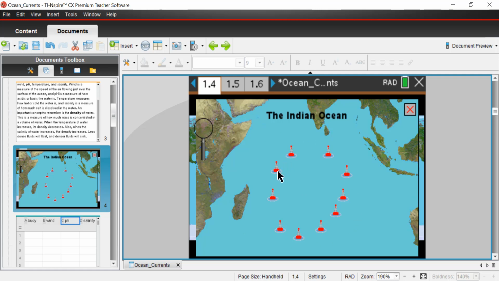So what it did is it gave us a blown up picture of the Indian Ocean. And these little red triangular things are actually buoys that float in the ocean. They're equipped with a bunch of different sensors to sense what's happening in this part of the oceanic world. So I'm just going to go through these one at a time. We're going to collect some data, and so you'll get the idea. I'll go slow on the first couple, and then I'll move a little more quickly because you'll have the idea. While I'm doing this, you'll also notice in the video this data table. It'll start to be filled in with information. So let me start here.